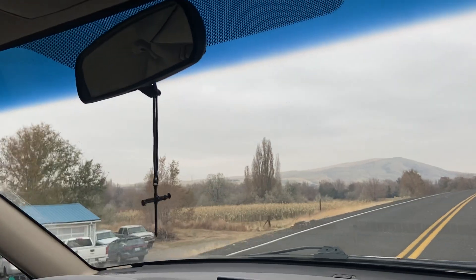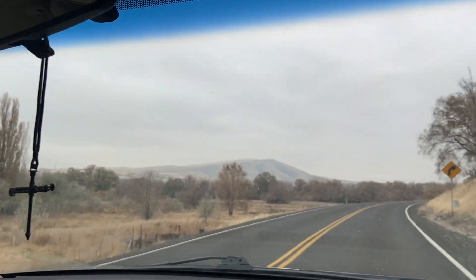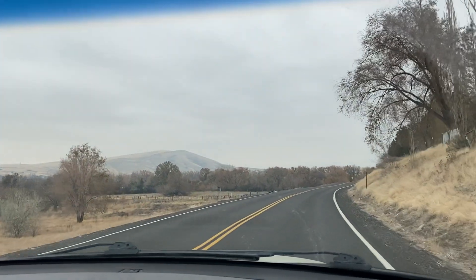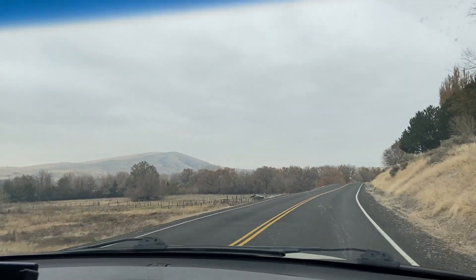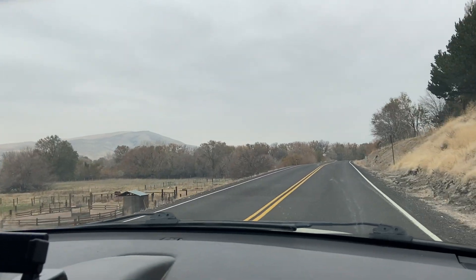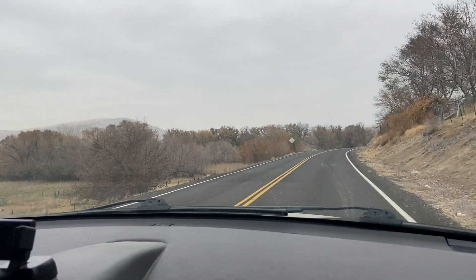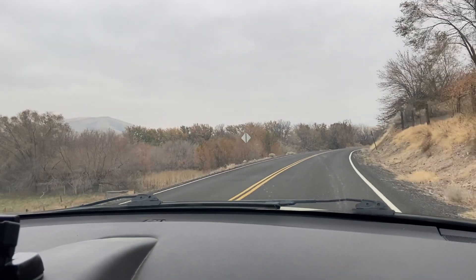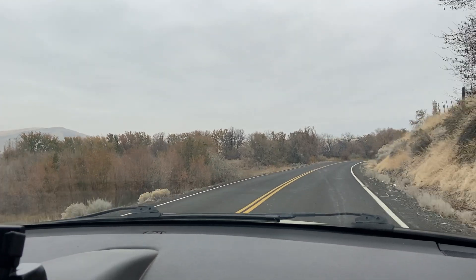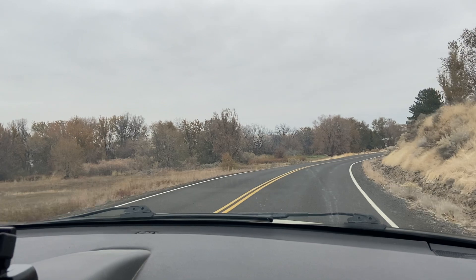Wow. That house has a cool setup. They've got a pool out there. Somebody's corn — I hope they had a nice harvest there. Oh, so we're headed back to Richland. And is this a numbered highway? No, it is not. This is just DeMoss Road. DeMoss Road will take you all the way to Richland. Yeah, we're making kind of a loop, so we'll loop back into the 240 or the 214.